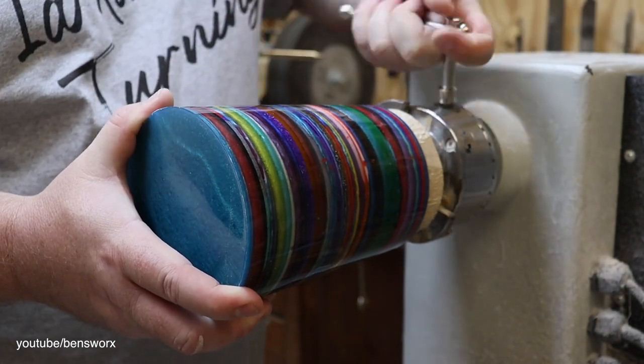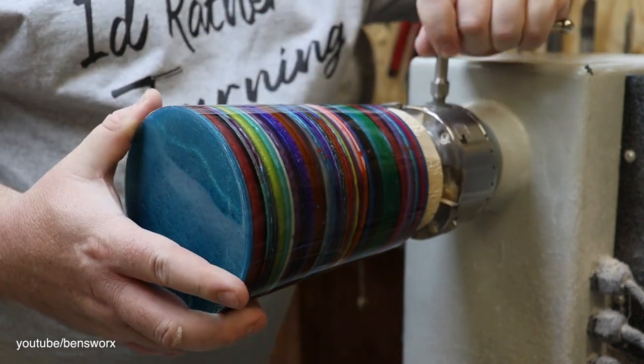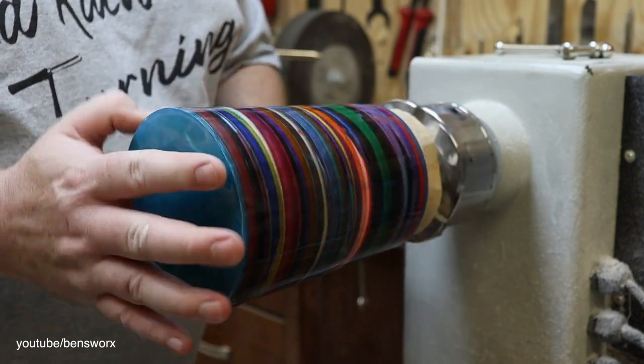I think to get the best look out of this blank, I'm going to have to make a lot of curves, but I will have to be careful not to go too crazy, otherwise it's just going to be too hard to polish.